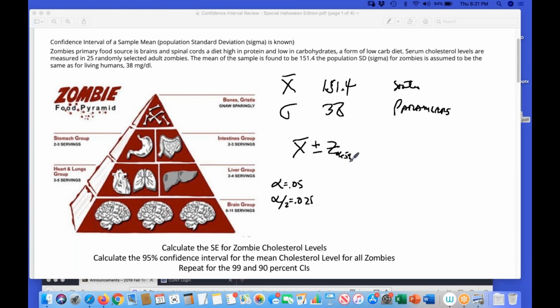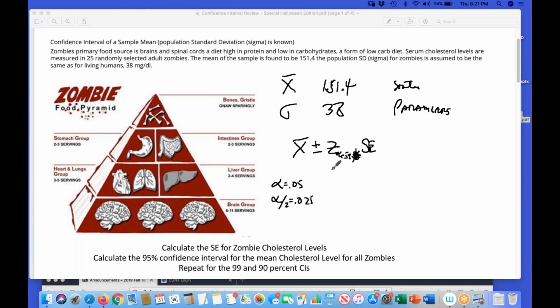So either one of these is, and then you might see a comma, and then you might see DF, the degrees of freedom, n equals 20. Actually, with this, you probably won't even see that because we don't need to worry about degrees of freedom here, right, for the z-score? So it's times the standard error, right?